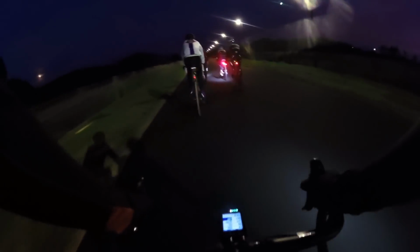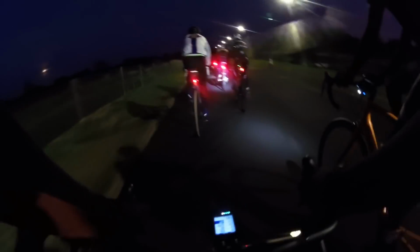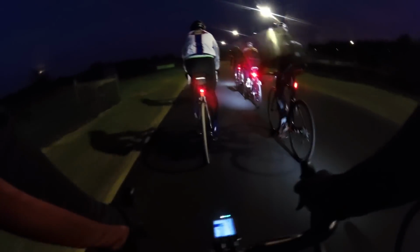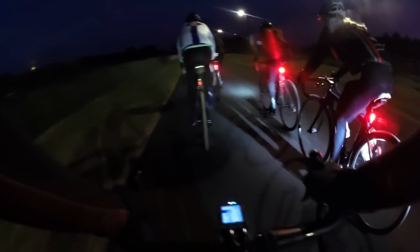Last night went really well down Pembrose Circuit. I'll just keep this real short and brief. It was the last night down there before we move to Command Velodrome for the winter, because it's more floodlit. It's a bit safer because there's no corners. Obviously, it's a velodrome, but it's outside, so anybody can come along.